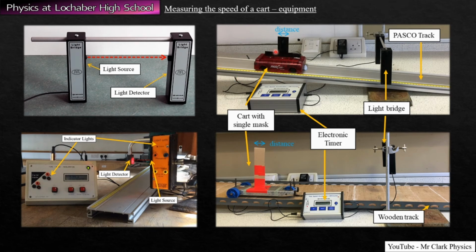But as soon as our car comes along and interrupts the beam, so blocks this, what that does is it changes the signal that the sensor's getting. If the sensor suddenly doesn't get any light, and we know light's given out, it must be that something's in between there. That tells you your car, or whatever other object you're looking at, is in the particular position. That's typically when you start your timer, and then maybe you have a second one later on that tells you to stop the timer.